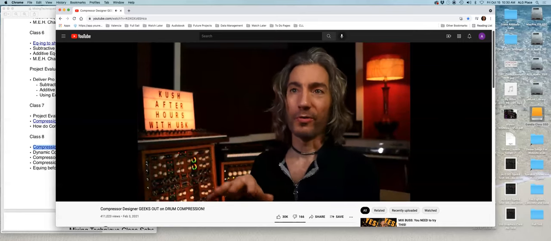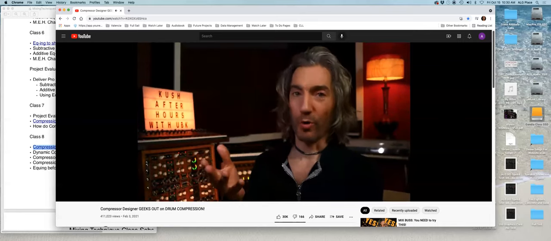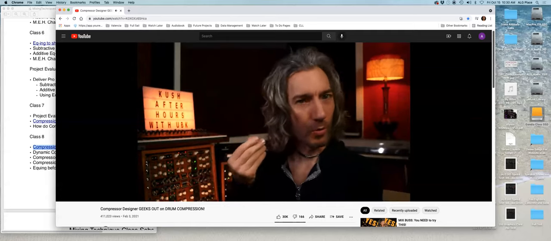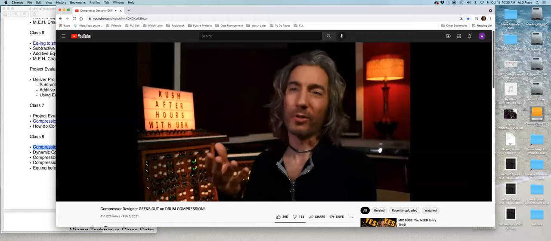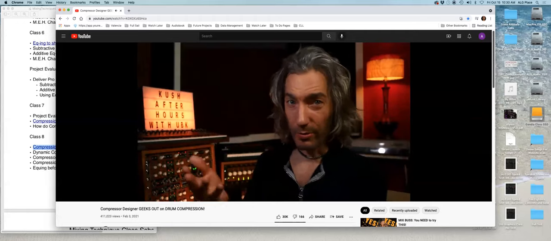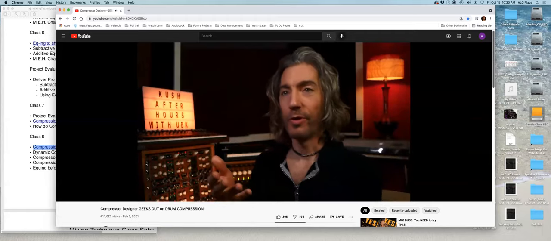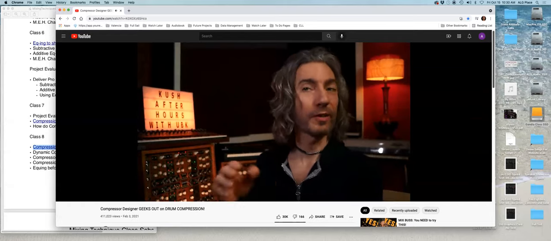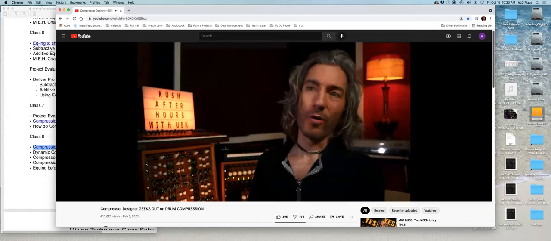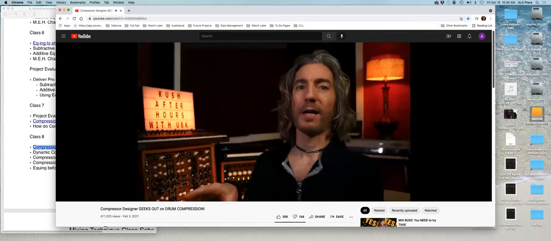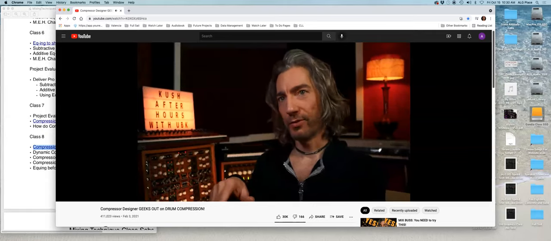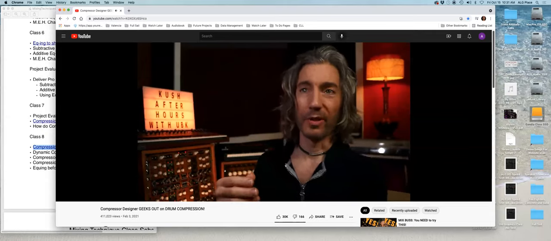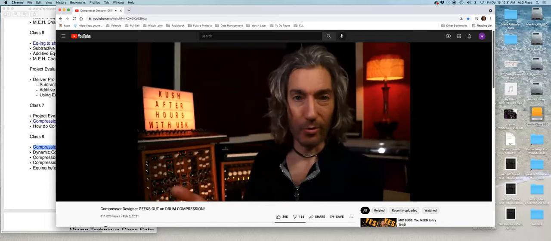So again, the point here is not to show you how to compress these drums. It's to use a good sounding source and bend it so that you can hear what the compressor does and maybe start to get a sense of why you would want to use the various settings on the compressor to achieve emotional, textural, and movement kind of effects. So let's start off with the attack. And specifically, let's get into the attack and hearing what's called transient control, packing those transients in. Transient is the initial burst of sound on a waveform.